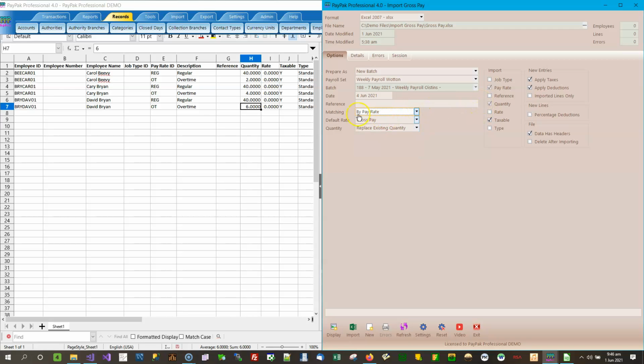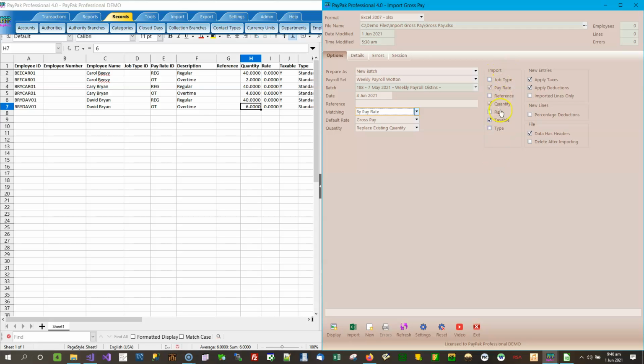So when you're at by pay rate, these are the ones that are like, I can't change pay rate. If you're matching by pay rate, you must have the pay rate. That is disabled, and the quantity is disabled as well. You can't change the quantity because the quantity is being imported. So you don't have an option to turn that on or off. So matching by pay rate, you can't turn on or off the pay rate. You can't turn on or off the quantity.